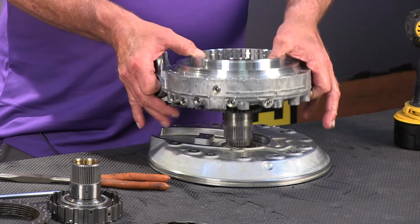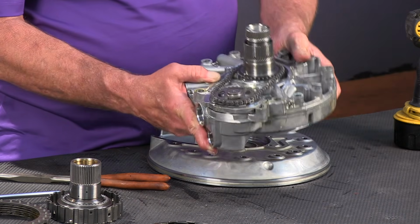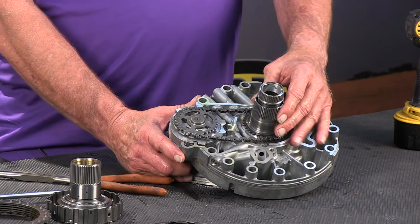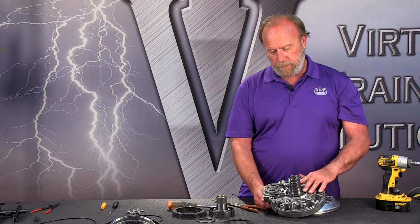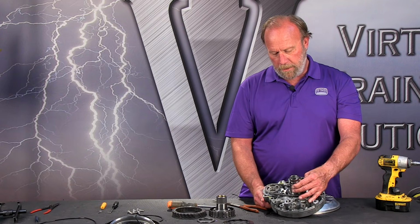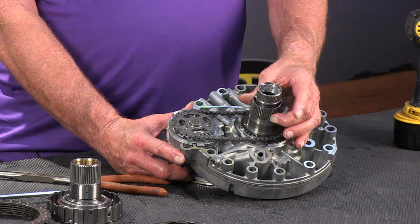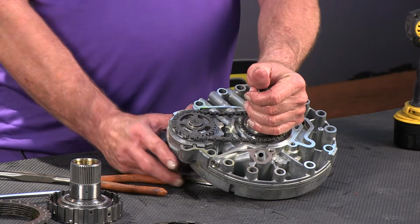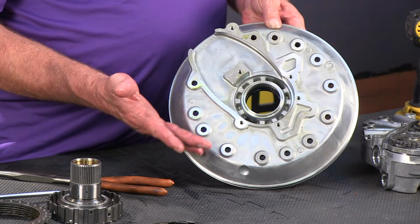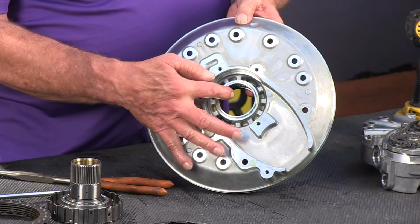So now we can lift the pump body, this actually clutch housing slash pump housing, off. Oh, look at there. Here we can see the heart, this chain driven pump. It's an offset chain driven pump. This part here splines to the inside of the torque converter so that the pump is turning anytime the engine's running. And here, of course, is the stator support. So this is an offset chain driven pump, and we'll get to that here in just a second. So we'll move our cover aside, and now you can truly see that this is just a cover. The only thing it has in it is the front seal, and there's a bearing inside of there.